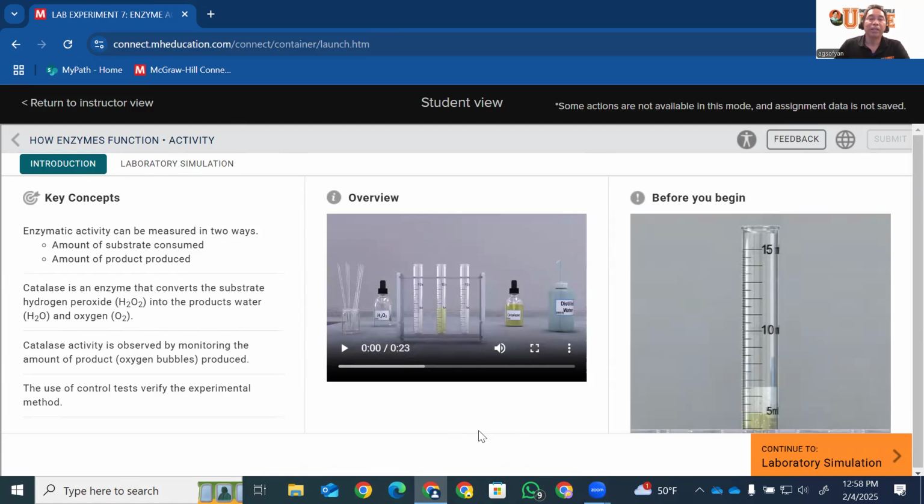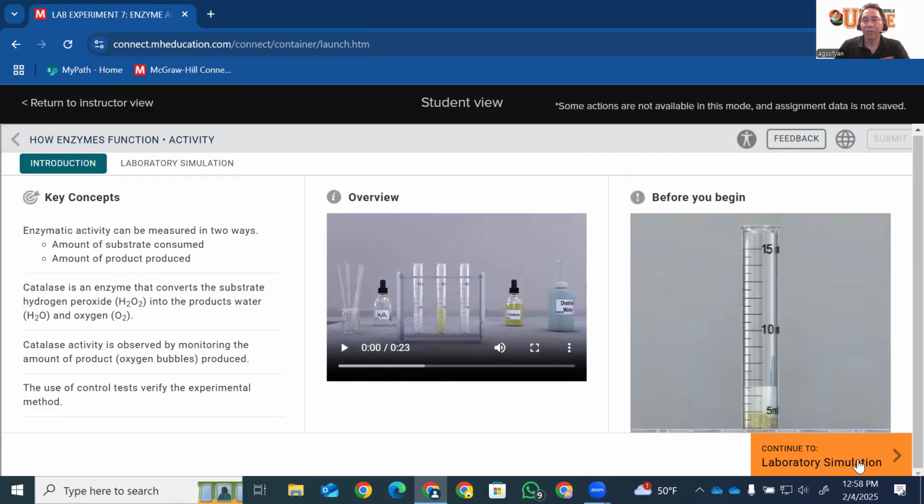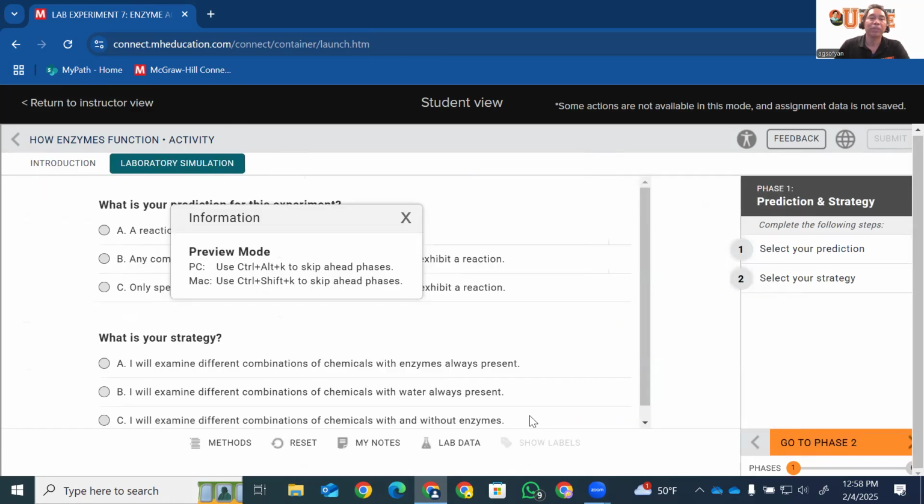Over here, you're going to see some reading and information. Make sure you read this first, because it will help you to do the experiment and also help you when you have the lab exam. The lab exam questions will come from the lab activities, including the reading on each lab. So make sure you read and study this also. Then go to the activity, the lab simulation.